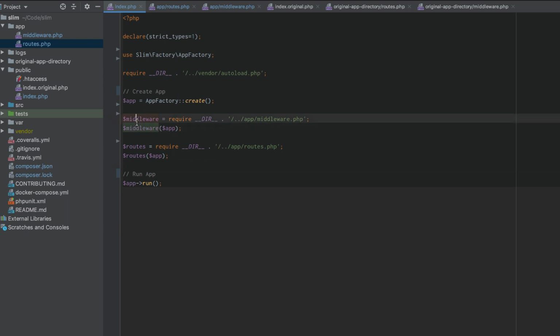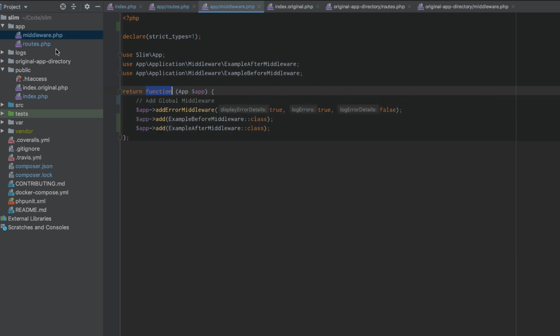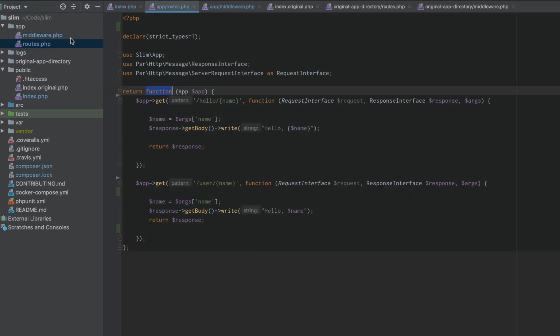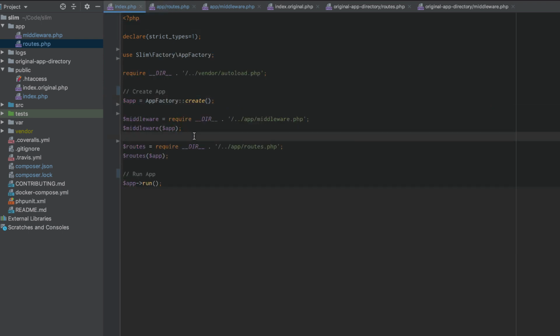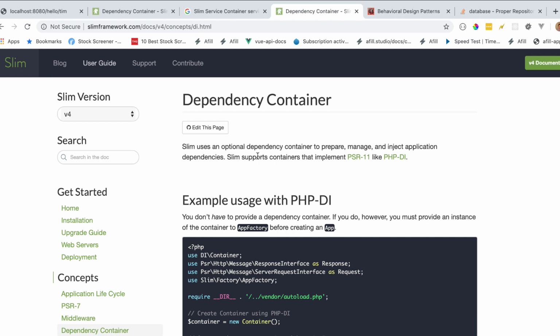So all this is doing is returning a function that accepts an instance of our app, and then it's just doing what we were doing in our index.php, but now allows us to partition it out into almost services in a way. I'm almost hesitant to use that word because we're going to go into the service container next. So that's how to clean up your index.php and use things as more of a, hesitantly said, service layout.